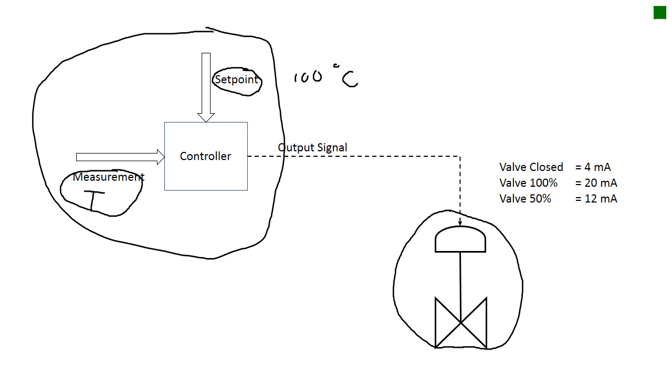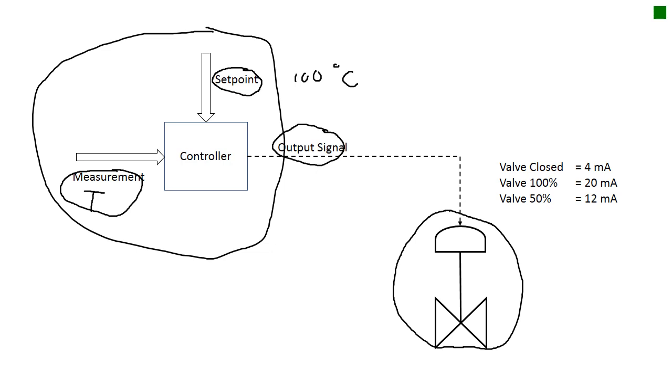Now, if I measure the temperature of my process and let's say it's 90 degrees Celsius, well, that would tell me to increase my control valve opening to allow more steam to flow. Conversely, if my temperature is, say, 110 degrees C, I want to decrease that valve so that I can achieve my set point. And we do this by changing the output signal. And that signal goes to the control valve, and it determines whether or not the valve is going to be 100% open, 100% closed, or somewhere in between.